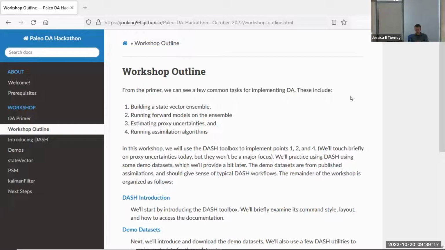Today, we're not going to go deep into estimating proxy uncertainties, because that's its own large scientific topic. So we're going to focus on 1, 2, and 4. In one of the demo data sets, I just give you some proxy uncertainties to work with, and in the other, we'll try pulling it out of the forward model.